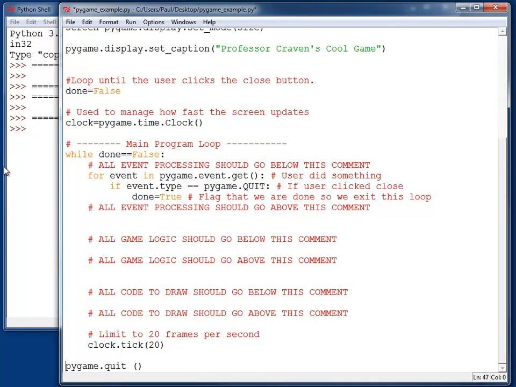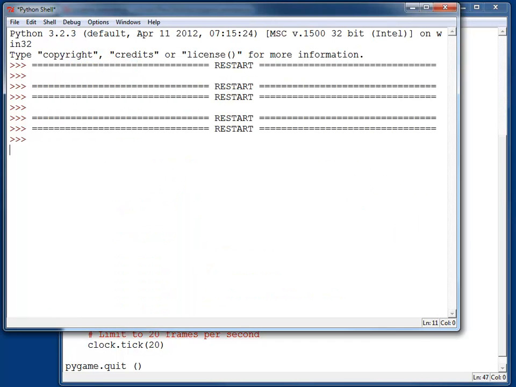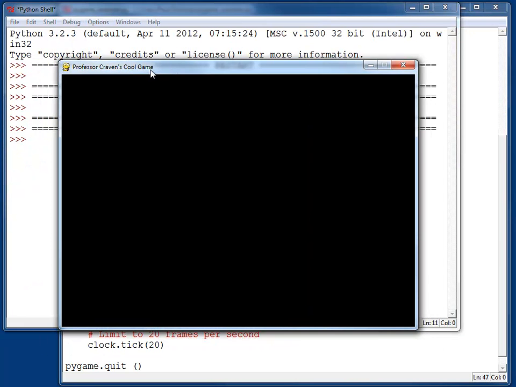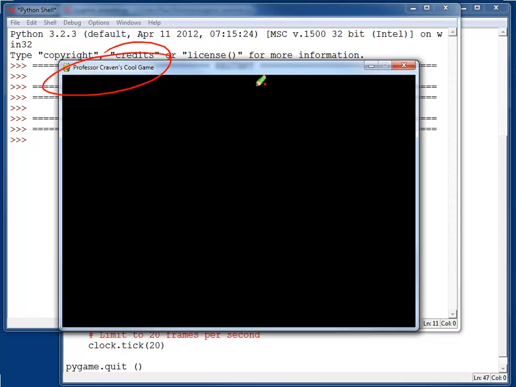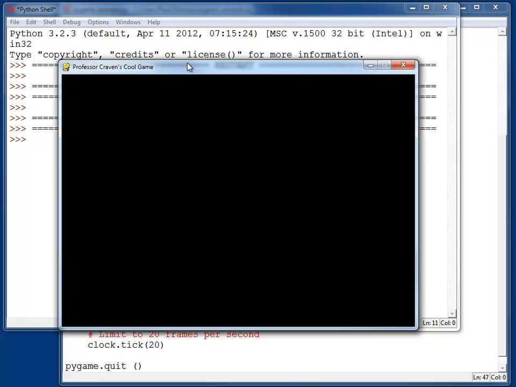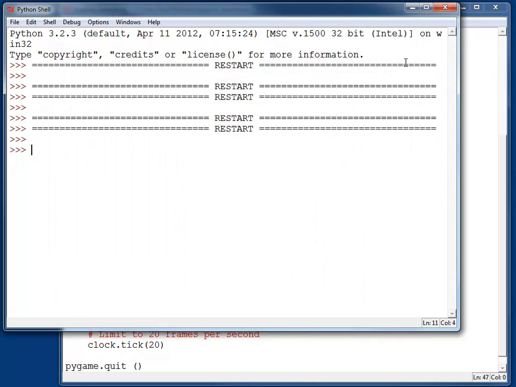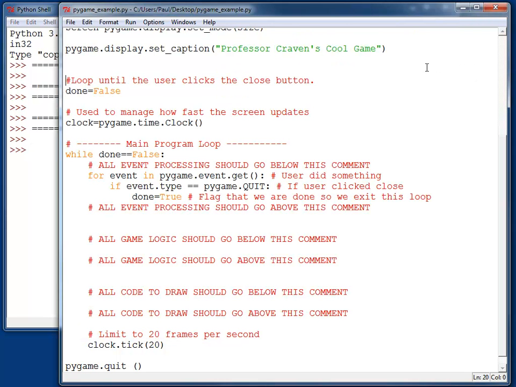Now, if I save this and run it, my game appears. You can see that I've got the title of the game right here. I haven't drawn anything yet, so I've just got a black screen. But I do respond to close events with that event loop, and I can close the window right there. I've got a beginning of a program in order to do graphics. The next thing I just need to do is start drawing things onto it.